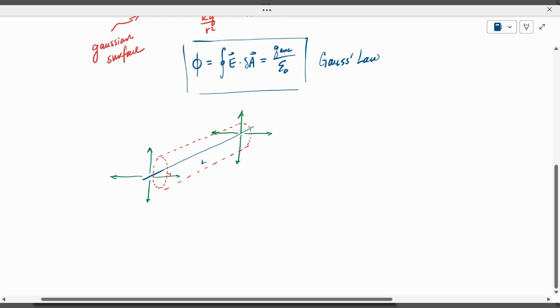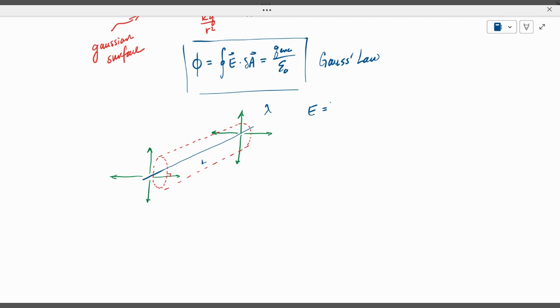So let's say we've got a wire. It has a linear charge density across the entirety of the wire. We are going to use Gauss's law to try and figure out what the electric field strength is at some given distance r. That's what we want to find out. Again, r would be what we chose as our radius for the Gaussian surface. So let's write out the equation. We've got the total flux, E dot dA, which is equal to Q enclosed divided by epsilon naught.